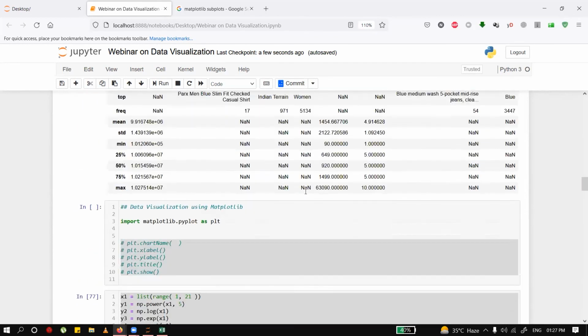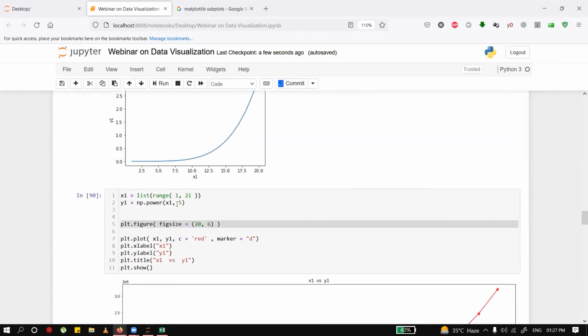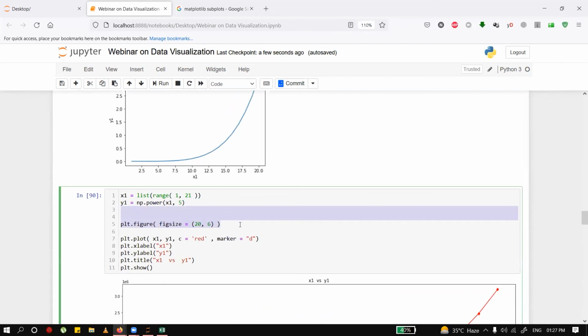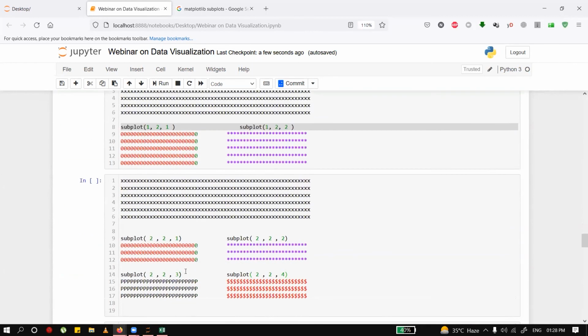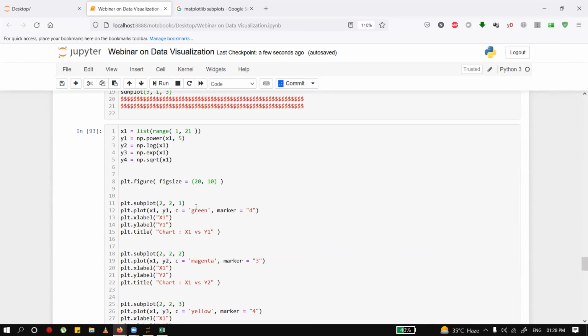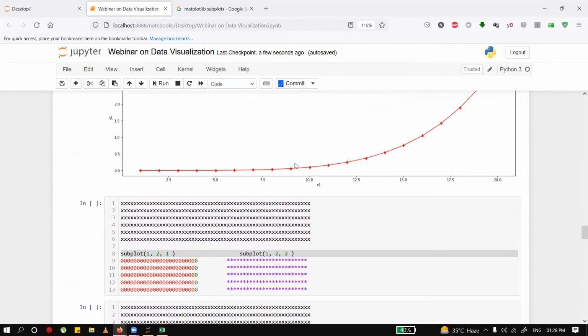So Indrani, subplot only helps you to split the entire chart area. The figure size will be same. In this figure, you like to have a single chart or multiple charts. That's what we can decide. So if it's a single chart, I can directly have a single chart over here. And if it's multiple charts, I can define with the help of subplots. But you have to think at the back of your mind how many subplots you want.